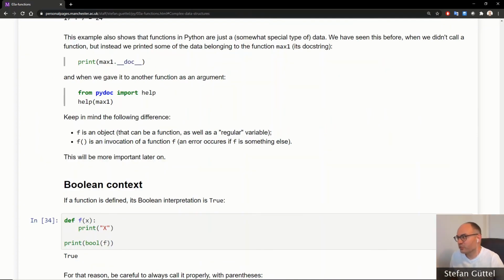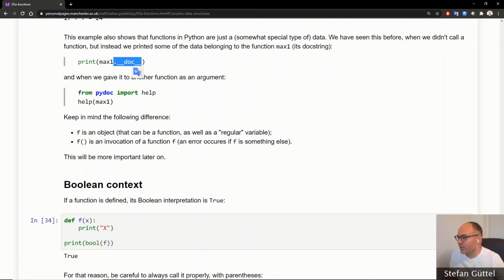Now this example shows that functions in Python are just a somewhat special type of data. And we have seen this before when we didn't call a function itself, so when we omitted the brackets, but instead we printed some of the data belonging to that function. In this case it was the function max1. Recall that we could print the docstring of a function, in this case max1, using this syntax here.